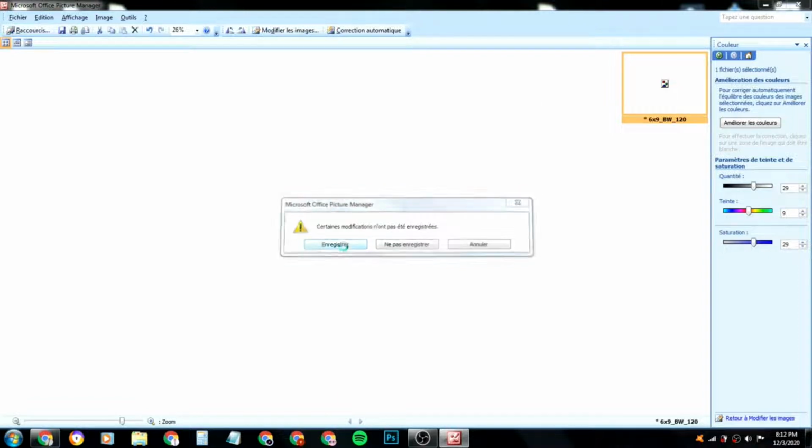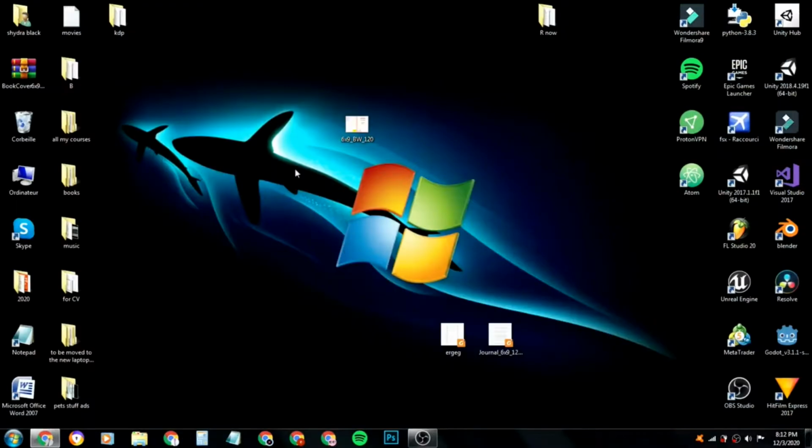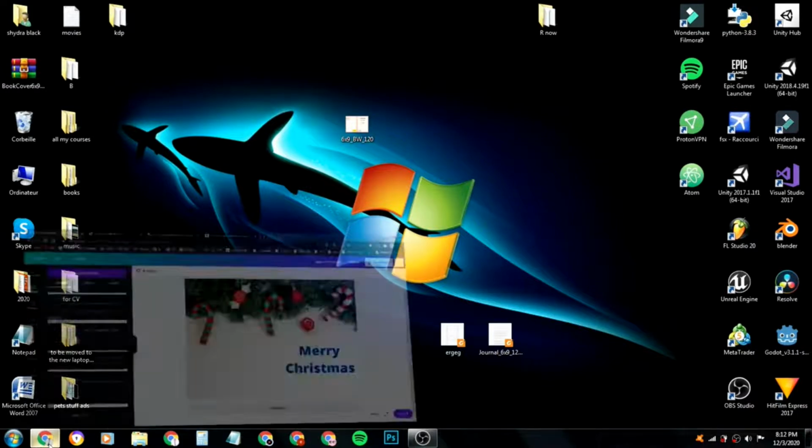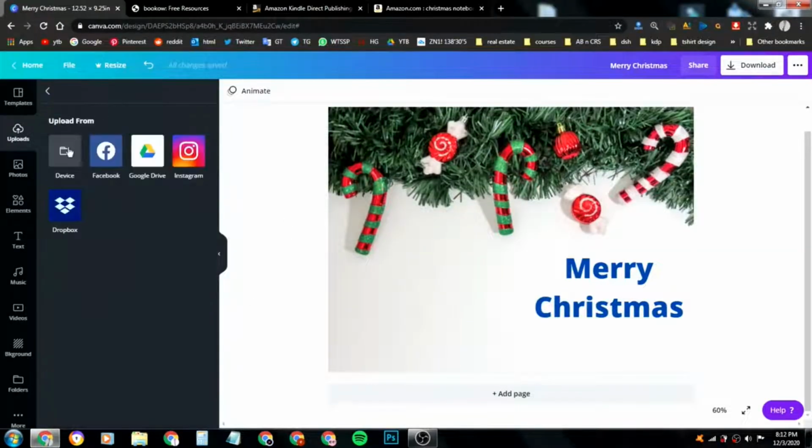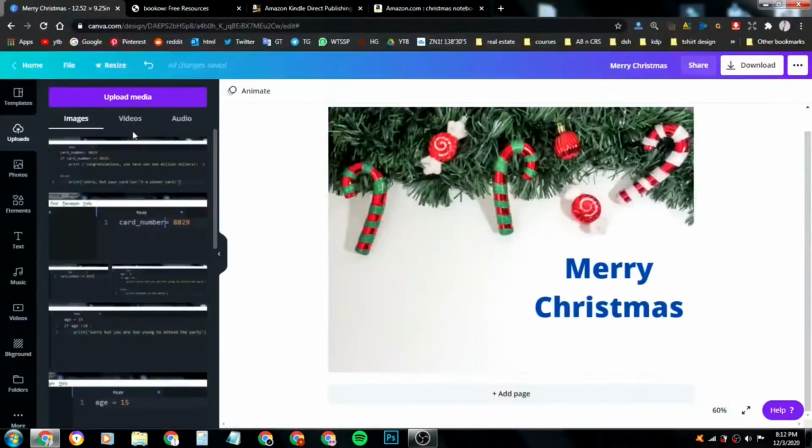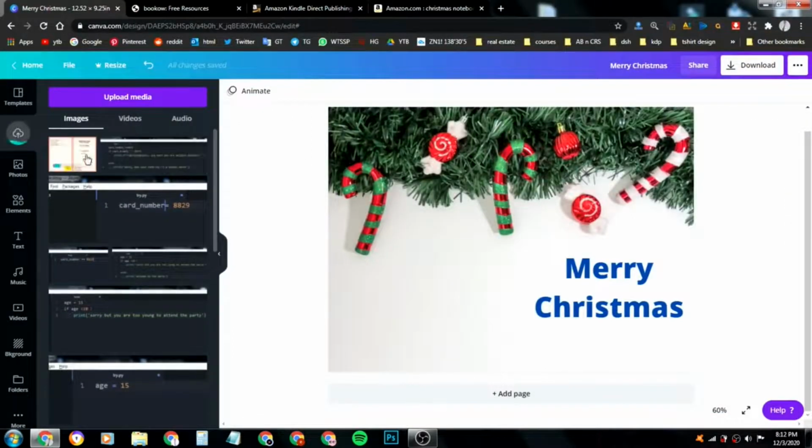So I'm gonna click save, and now I believe that, okay, now it's even less than 1 megabyte. Now it's only 377 kilobytes, which means it's even less than 1 megabyte. So all I did is just play a little bit with the colors. I changed it, I edited it, and I reduced the size of it. So now I think we will not have a problem. I'm gonna click upload device and it's uploaded, and here it is.